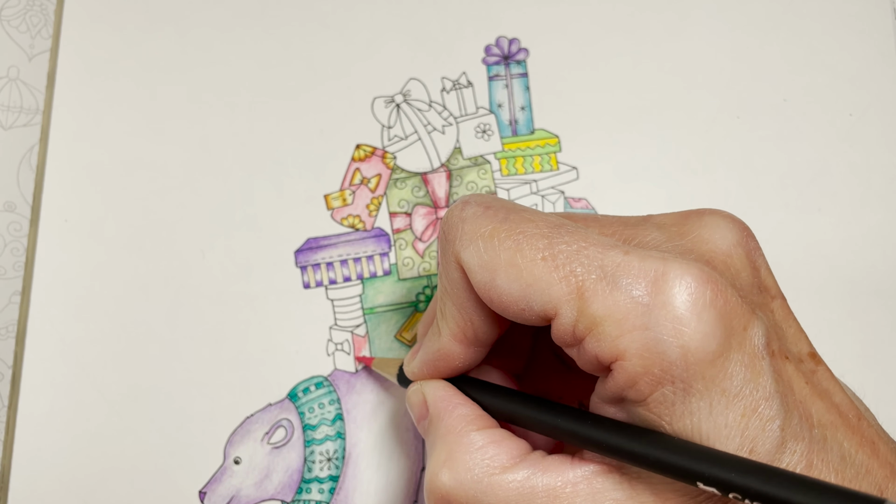How about, I don't think I see any orange in here. Let's do some orange. About number 17. I just didn't want to do the red right next to that pink. If I was smart, I would have started on this bottom stripe, but that's okay. I think maybe we're going to use some of that bright yellow right here.